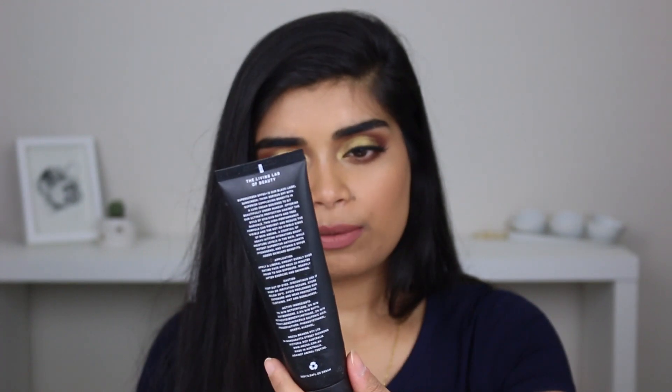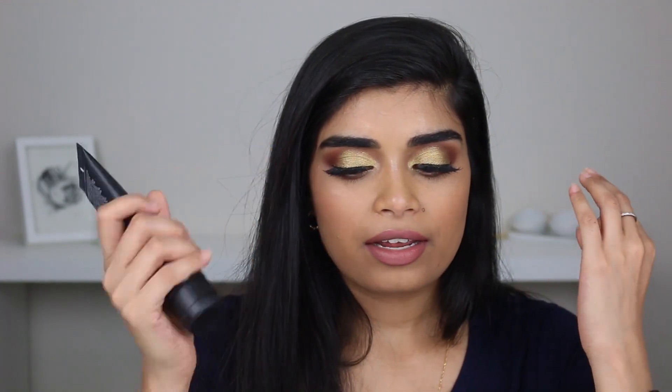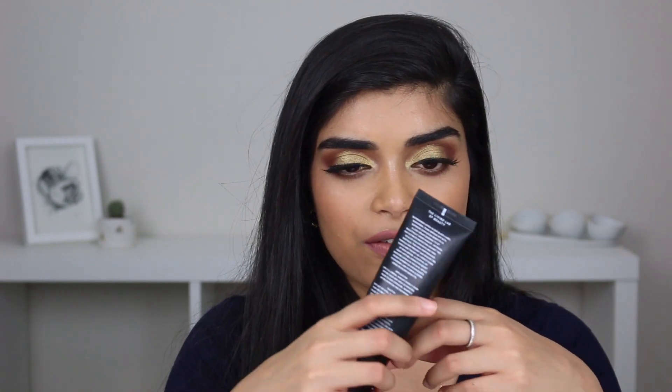My favorite sunscreen is by Mecca Cosmetica — it's the To Save Face SPF 50+ Super Screen with skin perfecting vitamins and superior UVA defense luxe hydrating cream. This is such an amazing sunscreen. I think I've been using it for two years. It comes out a light to very faint pink, it's got a beautiful scent, it doesn't feel like sunscreen at all, and it sits really well under makeup — not greasy, just melts into your skin. I wear this on a daily basis. It's about 41 dollars and I've bought two or three and will keep buying it.